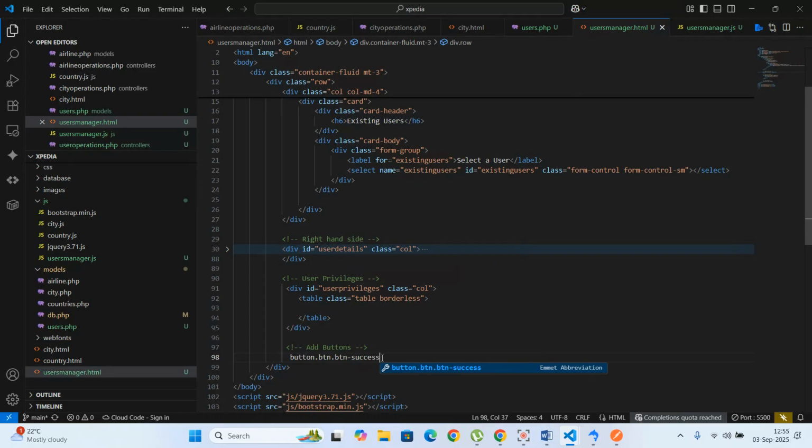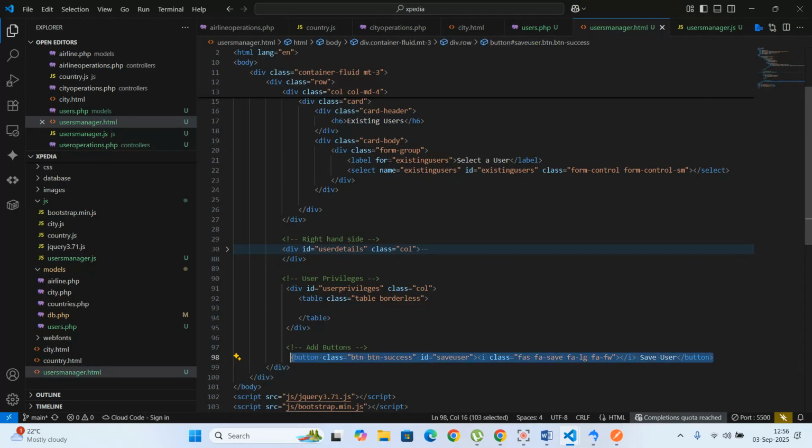Then I'll give it an ID of save user. Then I'll say save user. That's my button. Then maybe I can give it an icon of save. So I can give it an i with font-solid, fa-save. Then I can make the icon a little bit large and give it a fixed width, something like that. Then I'll have save.